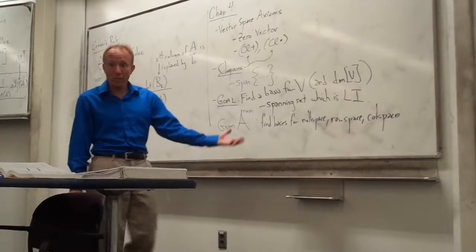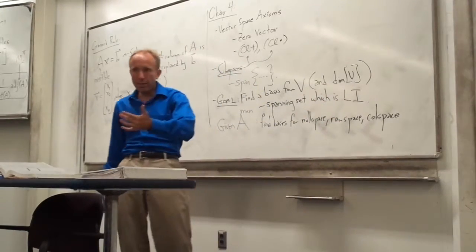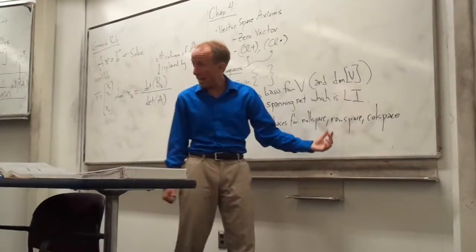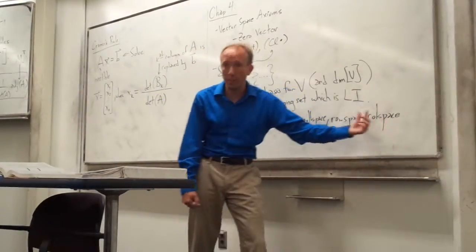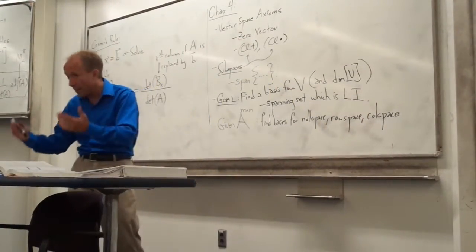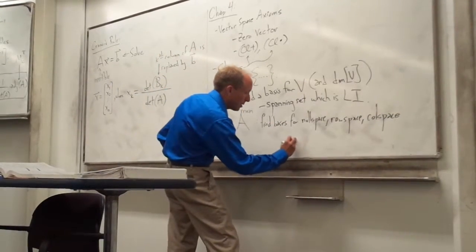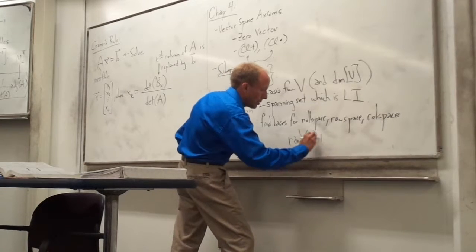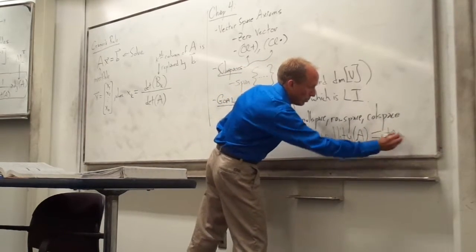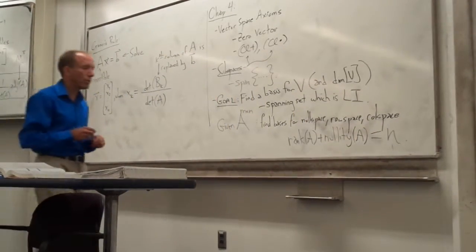In all cases, you need to row reduce the matrix A, find your pivots, and the number of pivots would be the rank, and that's the dimension of the row space and the column space. The number of non-pivots would be your nullity, and that's the dimension of the null space. And remember that the rank plus the nullity, this is an important formula here, always adds up to n. N is the number of columns, right? This is a great formula.